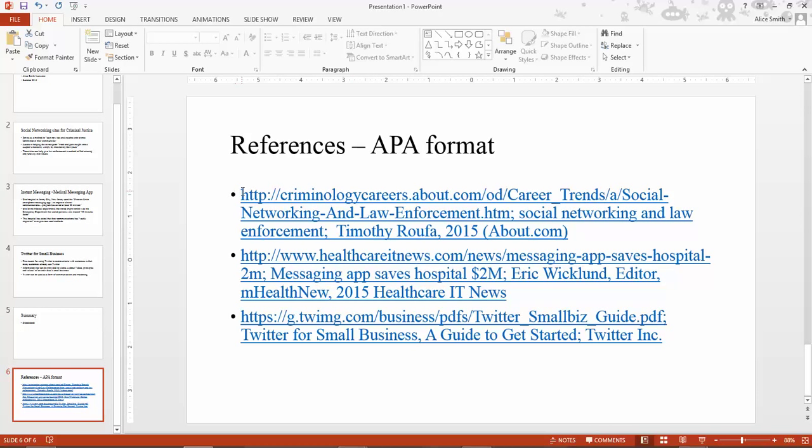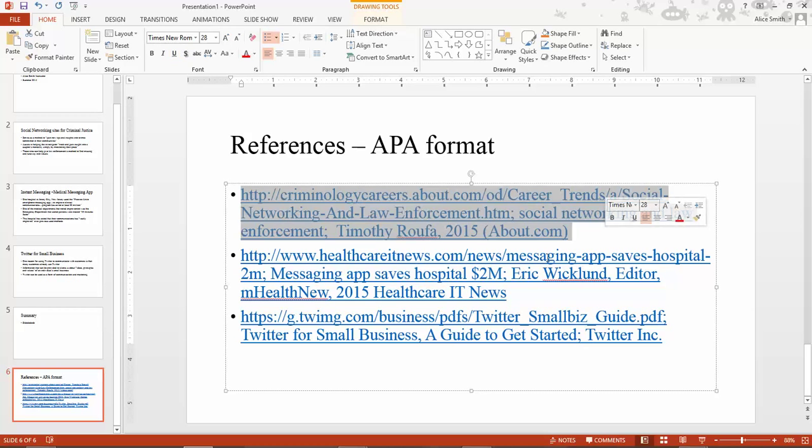Remember, we're pretending that these references are correct. They're not, but we're pretending they are. They have all the information I need, but I haven't put them in APA format. You need to do this before you bring it into PowerPoint, because I look at your Word document, you do have to submit both documents to me. I look at your Word document and I compare it to your references to where they need to match, except for extreme circumstances.